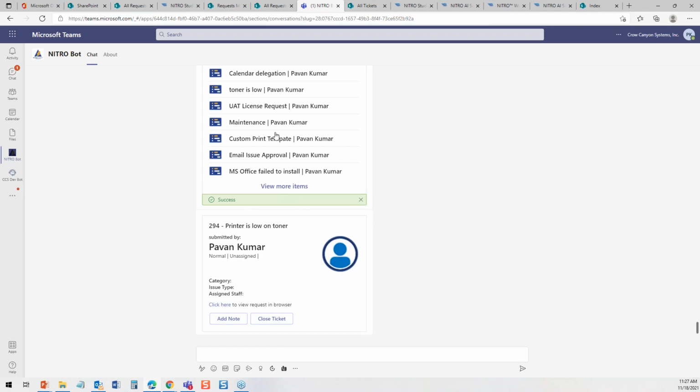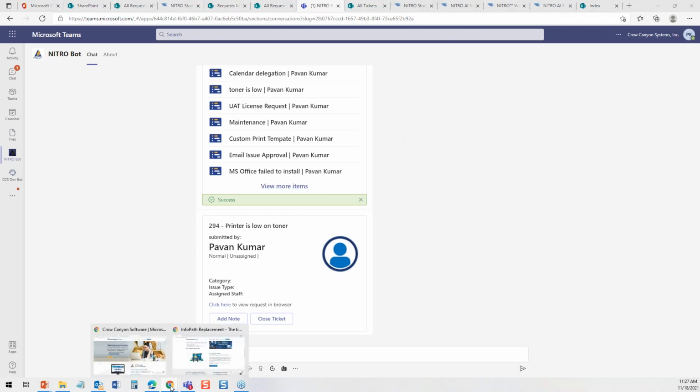Again, these are adaptive cards being posted by our Nitro workflows, putting in the information that you decide you want in there to show on the card to the user. But from the user's perspective, all they're doing is seeing, I'm in Teams, I submitted a ticket, I opened it up and looked at the ticket, oh, it's great.